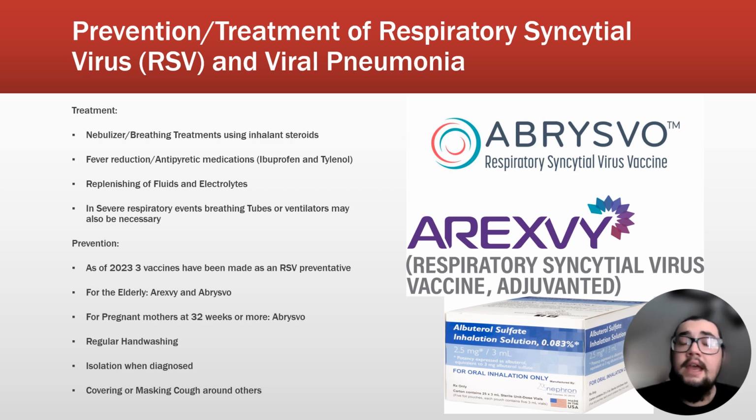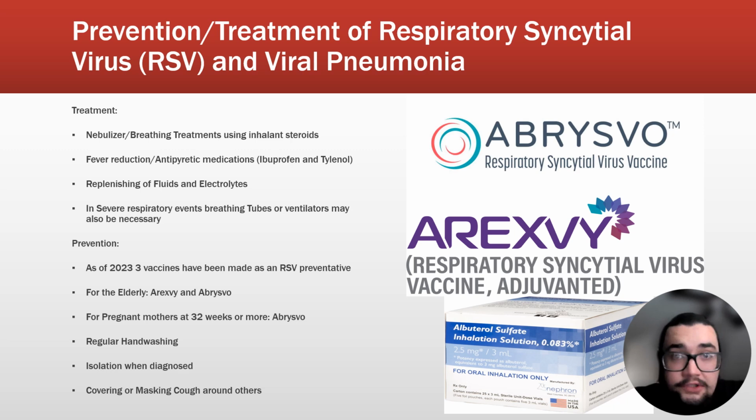Replenishing fluid and electrolytes is important, especially if you have viral pneumonia, because that nausea and vomiting is nothing fun. So you're going to need to replace any fluid or electrolytes you lose when you're vomiting during a nasty viral pneumonia infection, and sometimes an RSV infection as well. In severe cases where people are having severe respiratory distress, you're often going to see breathing tubes or ventilators that could be necessary, especially in very young infants less than a month old. There are often times where breathing tubes are necessary because the inflammation and irritation has caused so much damage that sometimes the lungs just will not function properly as they have just gotten more and more tired.